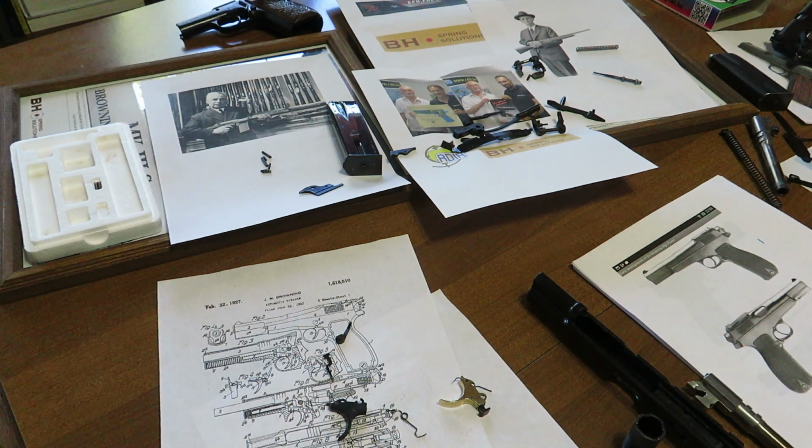The things that were lost in the P35's design, and this is having to do with the first generation P35, no muzzle drop safety anymore, other than the firing pin spring, but mechanically there's no muzzle drop safety in the original P35. There's also no hammer drop safety in the original P35, and this meant that the mechanical drop safety integrity that John Browning had built into the 24-part pistol got lost in the evolution to the P35.